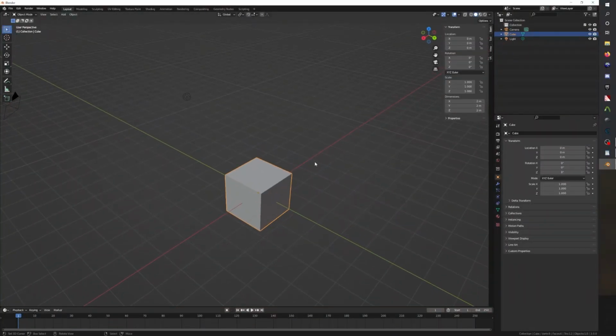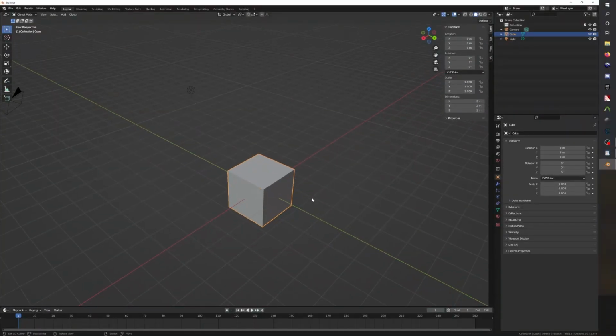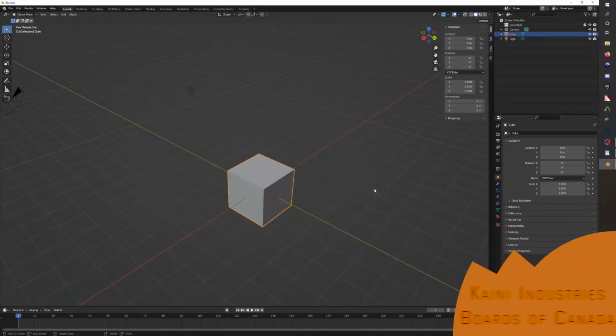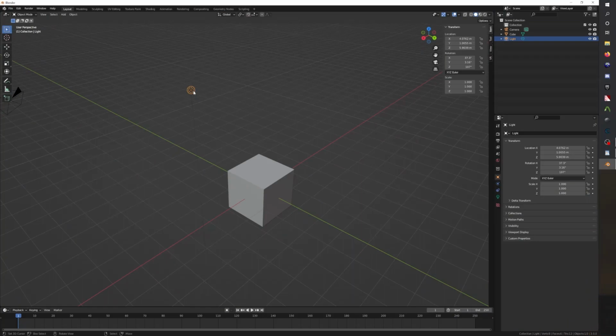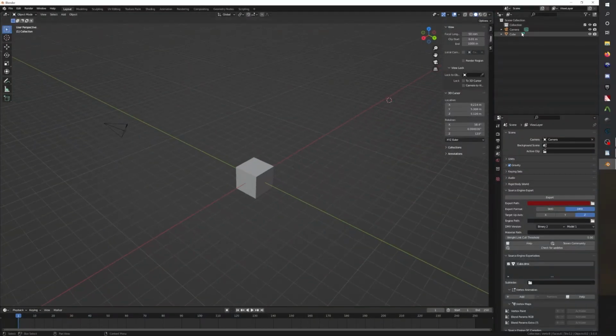Alright, so basics of what you'll need to make a prop in Source. With the exception of a static prop, you'll always want a generic armature, or a single bone, as the case may be, to be considered the root of the object. So right now in the scene we've got a cube, a camera, and a light. We can select, and then the X key is a good shortcut to remember. It'll ask you if you want to delete an object. So that's a quick way of getting rid of things in the scene.